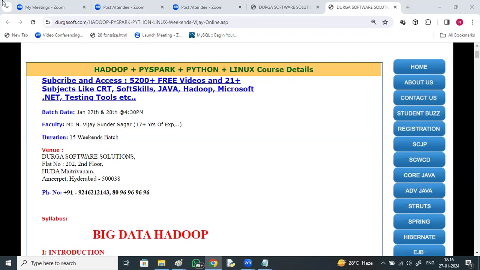Sir, Monday Python evening class at what time, sir? Evening classes, sir, you are saying. Okay, one second, I will come to it. So now you can see a message is given by this online team, DURGASOFT. See, the course content for the total big data course is given. And the payment details are also forwarded, right?